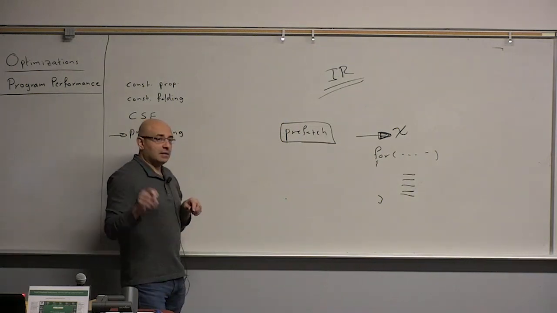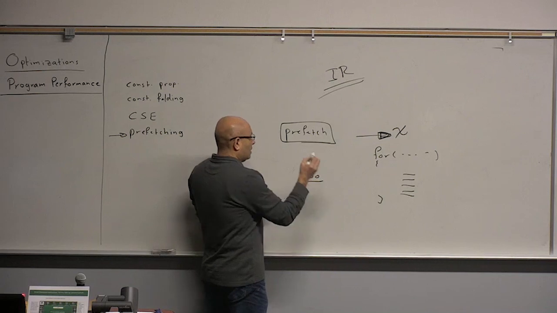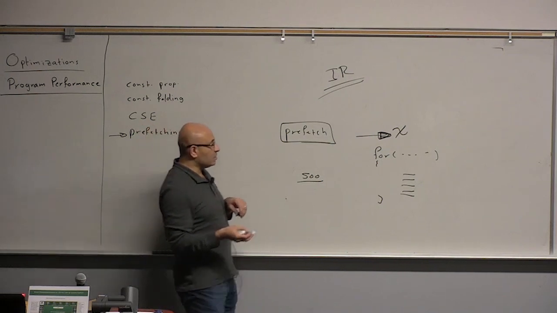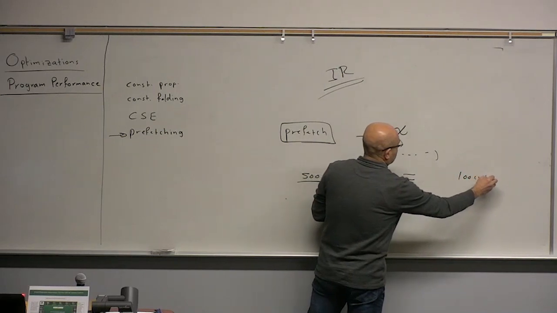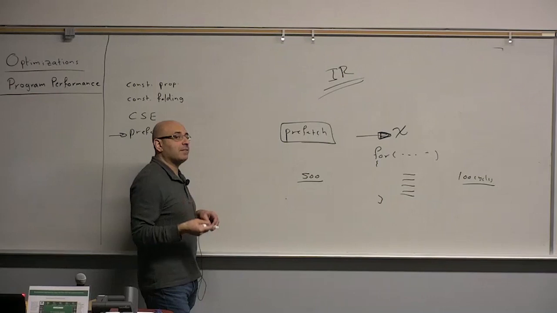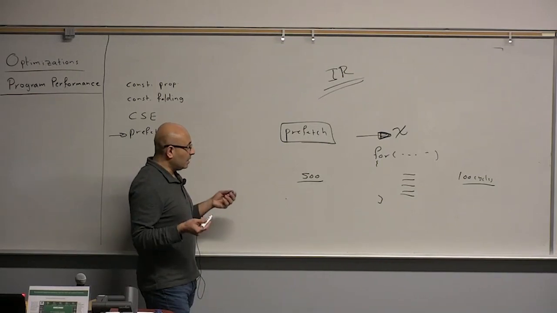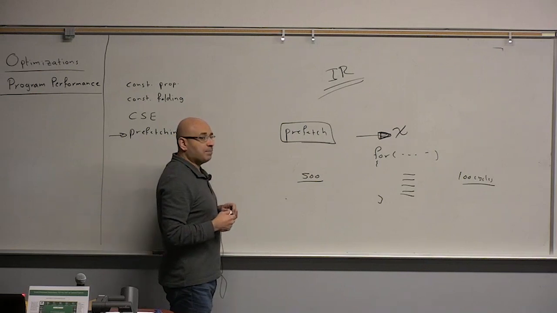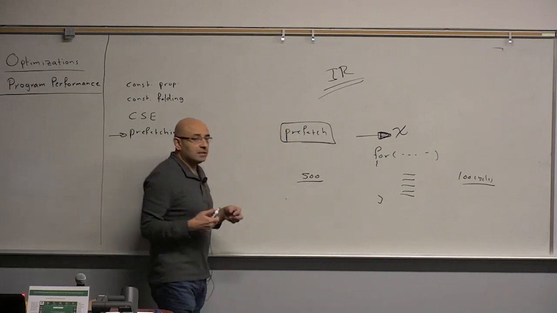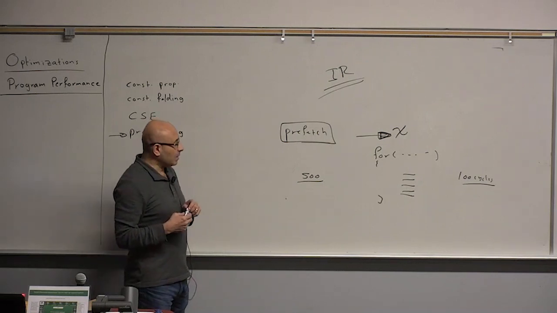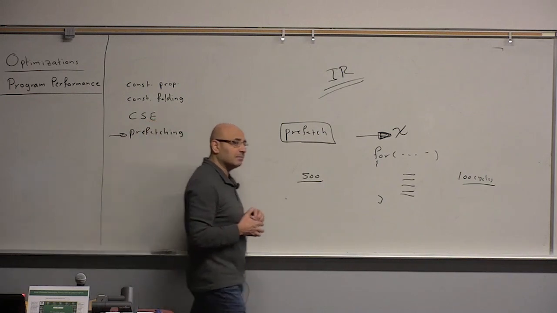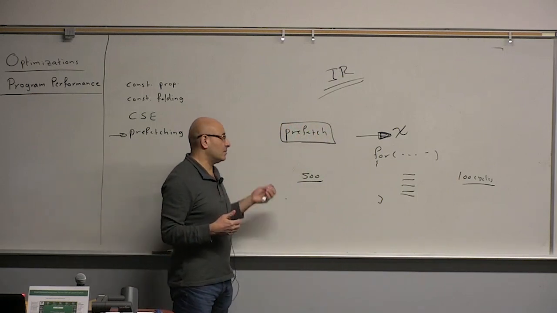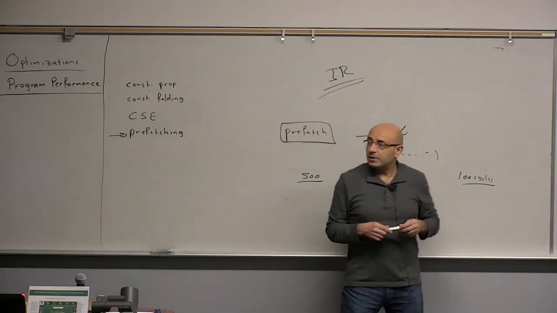Exactly. In the example we gave last time, if it takes 500 cycles to fetch something from main memory to the L1 cache, and each loop iteration takes 100 cycles to execute, then I need to prefetch 5 iterations in advance for the data to be available when I need it. If I don't prefetch early enough, it's not going to be useful. And if prefetching happens too early, you may lose it, since it can get dumped out of the cache. Okay, so this is prefetching.